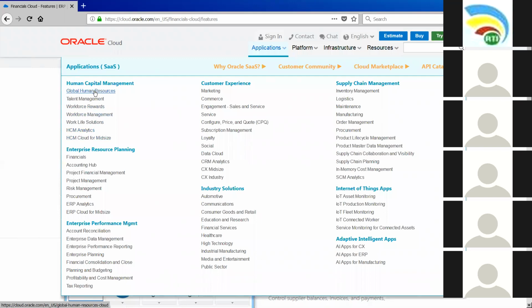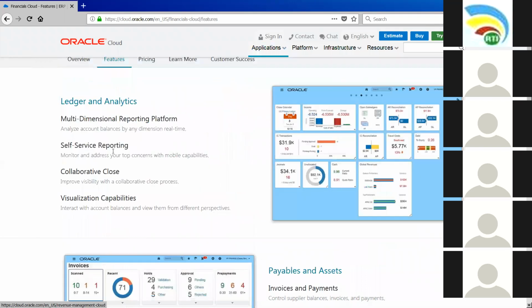Whatever the financials example, if you have the creation of a ledger, whatever way you create a ledger in your company, every company creates a ledger in the same way. But there is some provision for us to do a little bit of customization in SaaS applications.